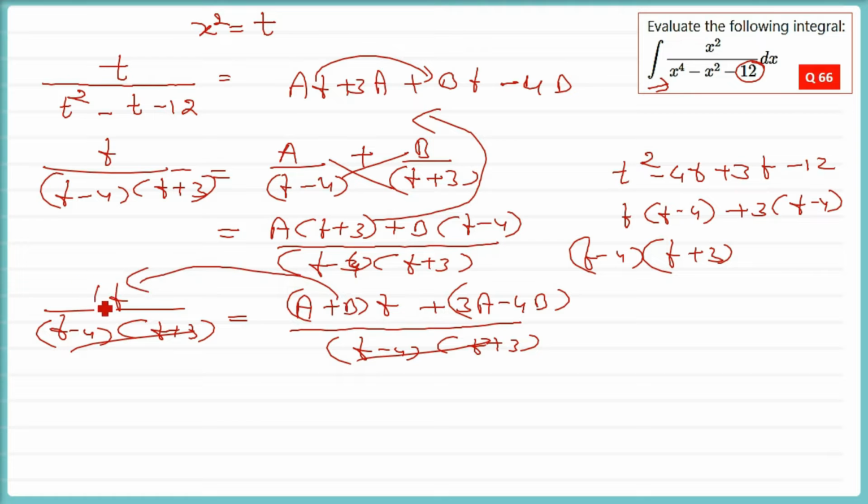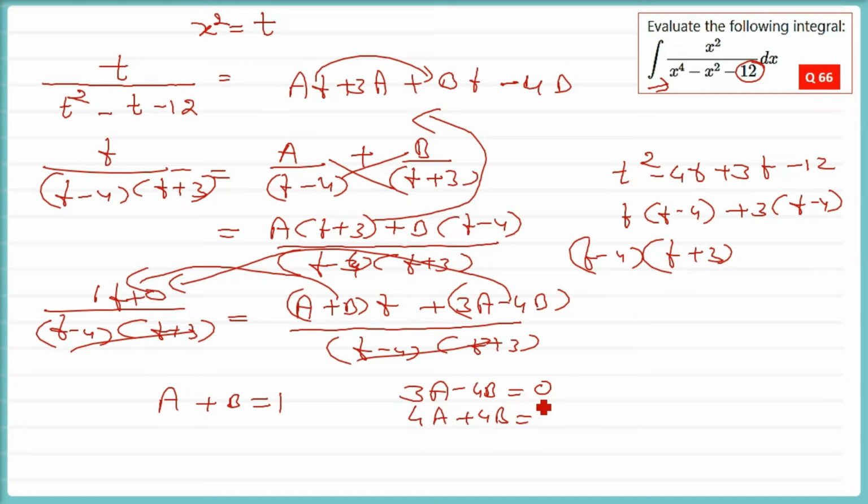Now let's equate A plus B times t with t, that is, A plus B will become 1. 3A minus 4B is 0, because there is no counterpart on the left, there is no constant. So you can write 3A minus 4B equals to 0. You can take A equals to 4B by 3, or say B equals to 3A by 4, and put it in the first equation. Or you can multiply the first equation by 4 or 3 and then subtract or add. So I have multiplied A plus B equals to 1 by 4 and just added it. It's up to you how you want to find out A and B.